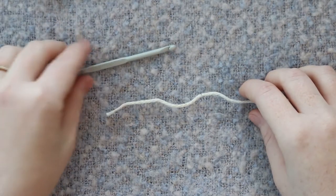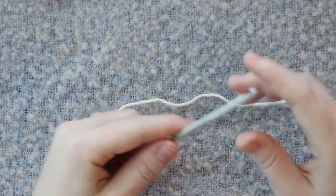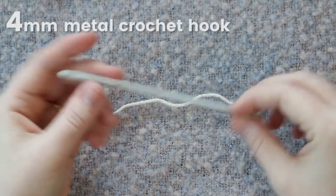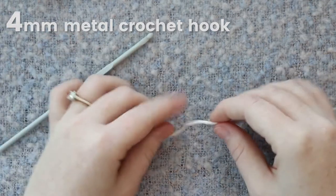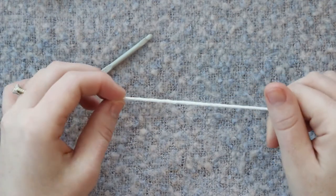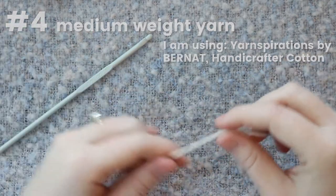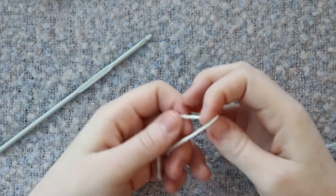Just gonna keep those out of frame. And then you also need a crochet hook. I am working with a 4mm crochet hook, a metal one. I prefer the metal ones. I'm also working with 4 weight. I don't really understand the weights of yarn at this point, but it is 100% cotton yarn.